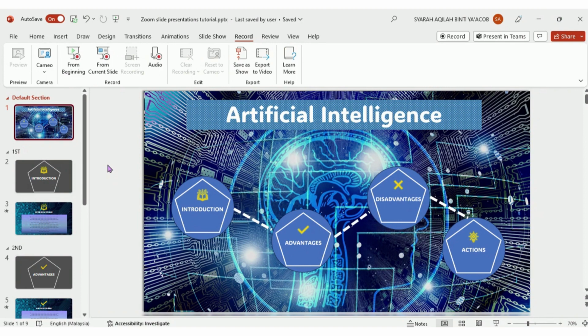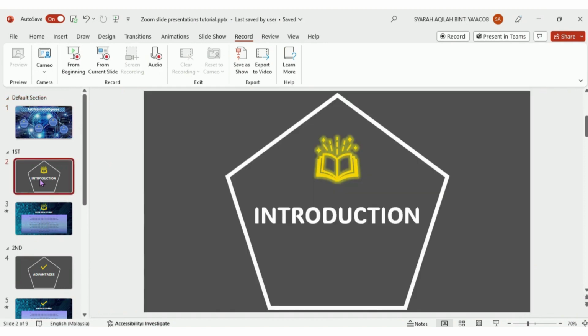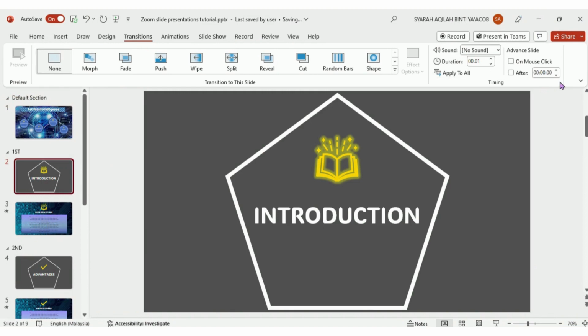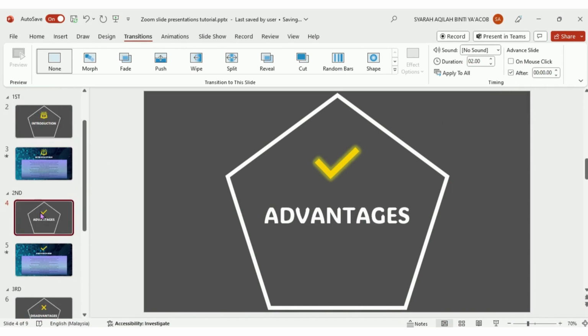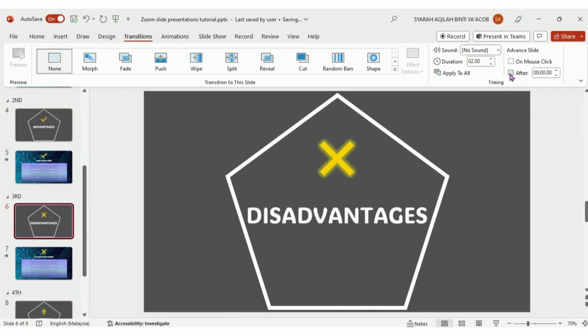So we are done designing our main slide. Lastly, we're going to make sure the transition goes correctly. What we're going to do is go to our icon slide, introduction, and go to the Transition section and make sure that we tick the After 0.000 seconds box for each icon slide.